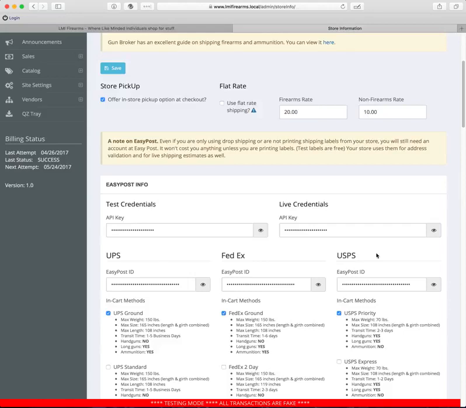You're going to have to ship something, so you're going to be using one of them. You just don't have to use it through EZpost if you don't want to. But if you've got negotiated rates, they'll keep your rates because they're using your account on your behalf. So it's not a big deal. Again, they'll give you test credentials, live credentials.